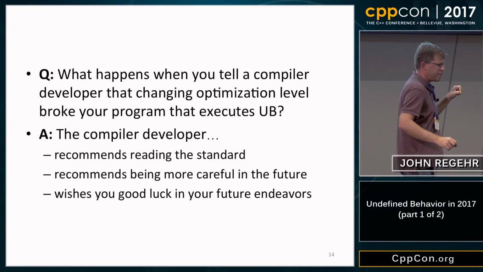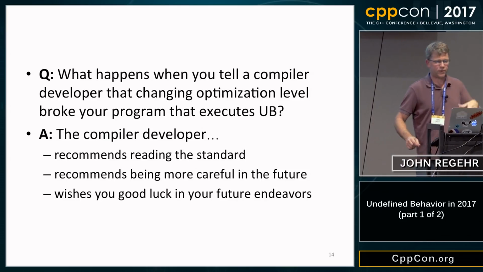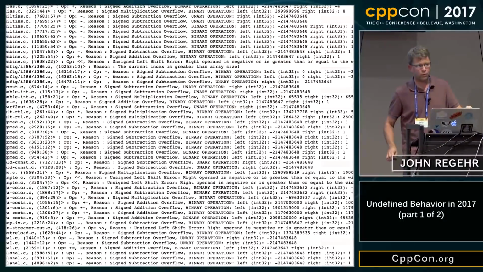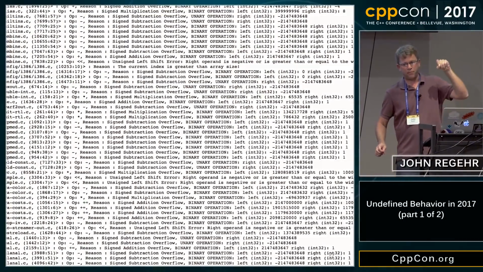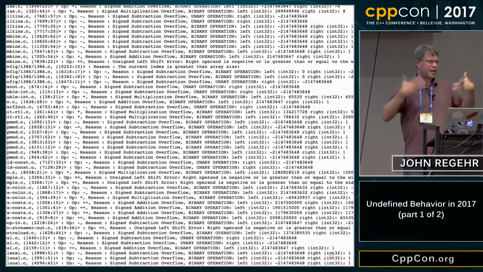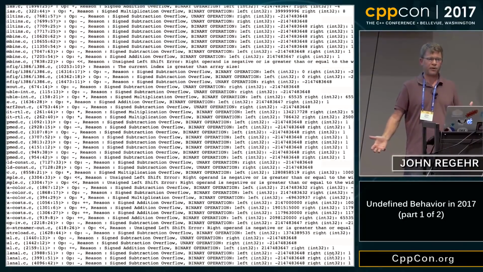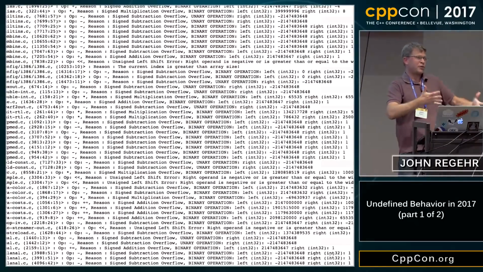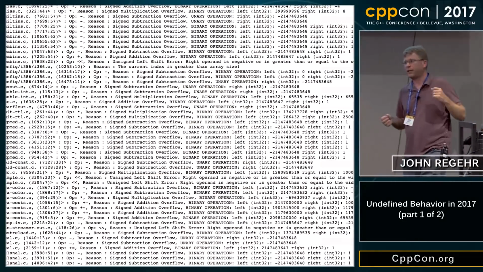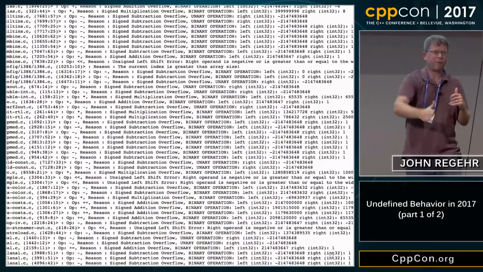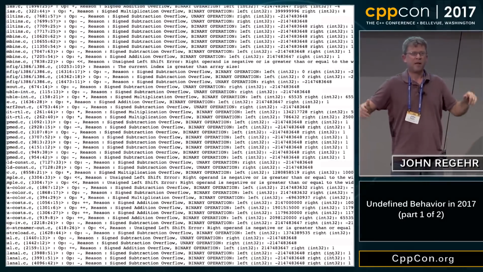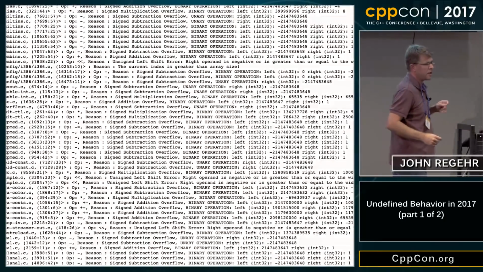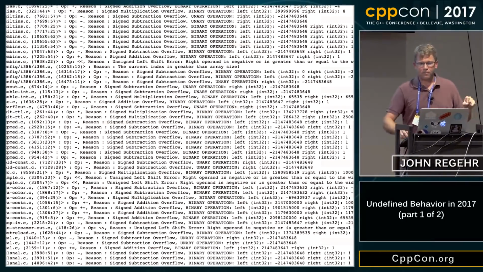One of my more fun moments, this is sort of small of me perhaps, was when we started running the tool which became part of UBSan, detecting integer overflows, on GCC. The GCC developers are a little bit famous for telling people to just stop with the undefined behavior: it's not our problem, it's your problem. But of course, GCC was full of undefined behavior, full of these integer undefined behaviors. It's a little unfair to pick on GCC, though.